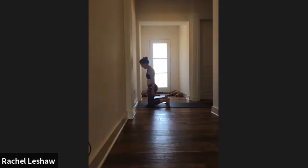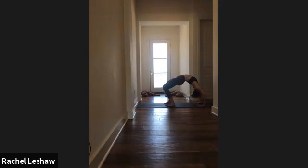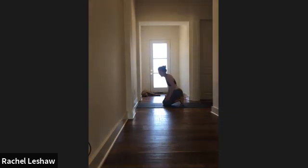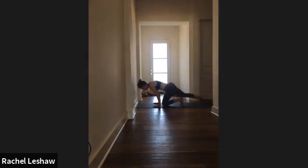This really teaches us to be strong in the legs. That's what's going to get you all the way up. And the return trip is very much like the Kapotasana. So the hips have to keep moving forward. Okay. When you're ready, vinyasa.